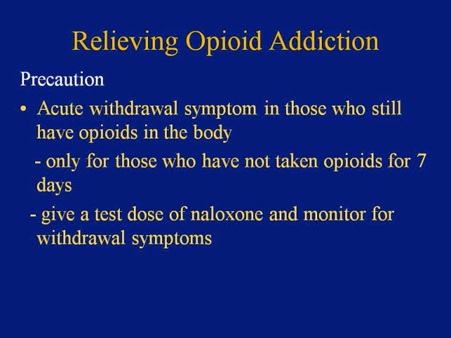And just to make sure that there's really no more opiates, before taking naltrexone, the patient can be given a test dose of naloxone, another antagonist, and see if injectable naloxone produces withdrawal syndromes in a very short period of time. And if there are no withdrawal symptoms, that means that the patient is all clear to start naltrexone.